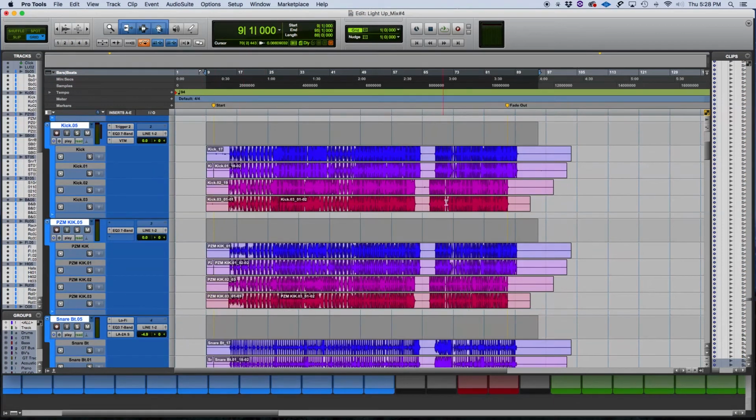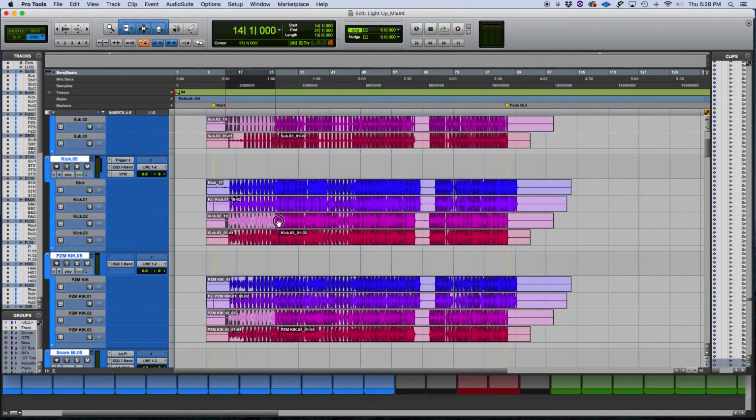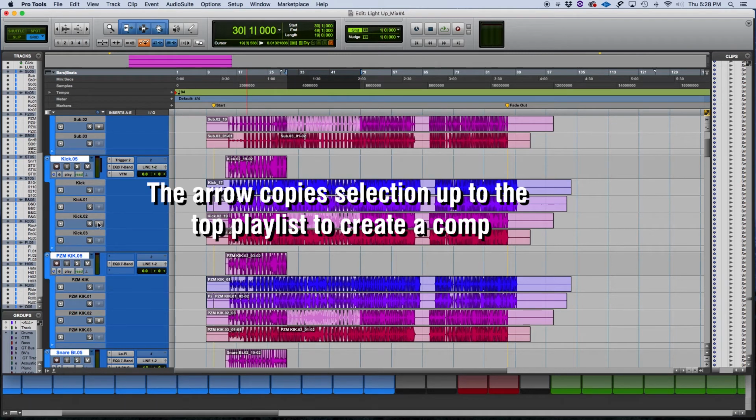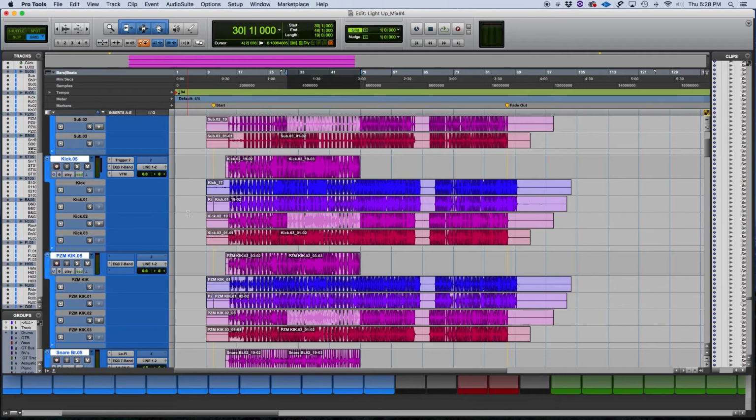So essentially I can then grab this bit, you press the little arrow, and it'll then pop it up here. Then I like the chorus, that's another bit, press that little arrow, and so on. Now that works really well for recording drums or even a whole band, it's pretty massive.